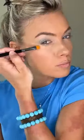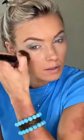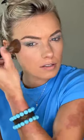More towards a turquoise blue. I thought it was blue until next to your shirt. Then it looks a little greenish blue. Yeah, it does. This is very, very blue. It looks greenish to me. It's kind of like chameleon eyeshadow. Maybe it changes colors depending on what angle you're looking at it. That's why I call it seafoam blue, because seafoam blue is a green and a blue color. It has a little bit of a greenish tint, but then it's also kind of blue.